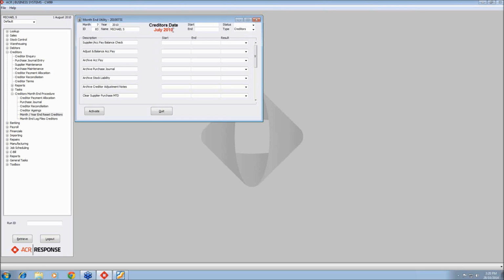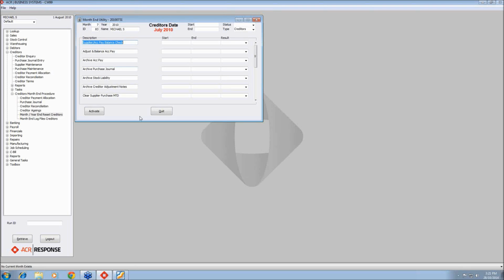If you're not sure whether you've already run it or not, it's good practice to quit out of it, reopen it, and check what system and what month it's telling you you're doing. Because if you had gone and tried to open the debtors system, it would be saying debtor date August 2010, but we want creditors for July. So we can double check that that's correct.